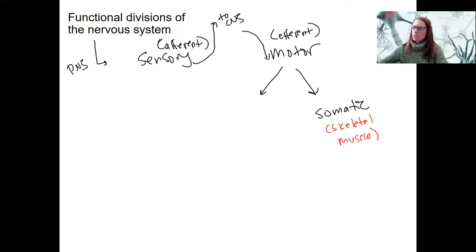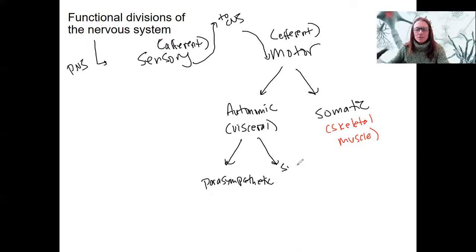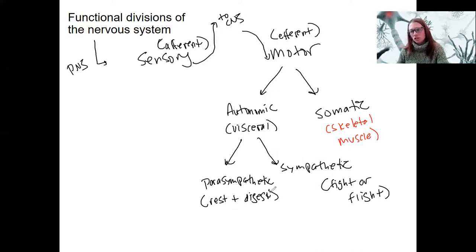The other division is autonomic. We have chapters on each of these coming up. Autonomic, another name for that is visceral. I will use autonomic for this autonomic motor division. Autonomic is further divided into parasympathetic and sympathetic, divisions of the autonomic nervous system. We'll come back to these, but just as introduction, you may have heard of these. Sympathetic is our fight or flight response, all physiological responses related to fight or flight, so taking action. Parasympathetic is our rest and digest. So more relaxed responses, digestion, slowing heart rate.